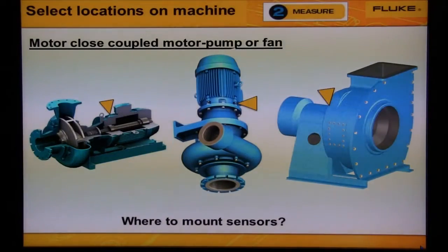These machines are motor close coupled. That means that there's only bearings on the motor. The pump or fan is mounted directly on the motor shaft. So that means we don't collect data from the pump or fan housing or the middle of the motor. Remember that vibration transmits through the bearings.